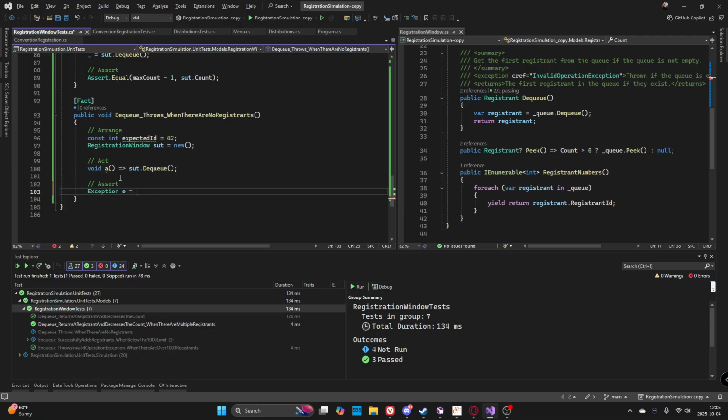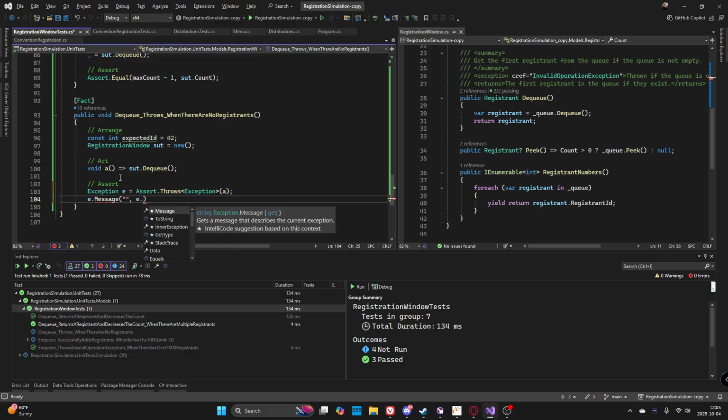Exception e equals assert dot throws exception, then assert dot equals e dot message.